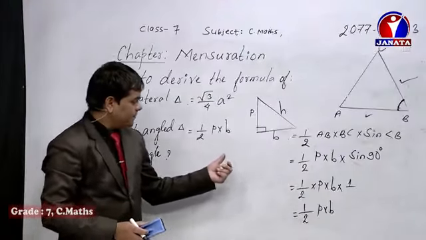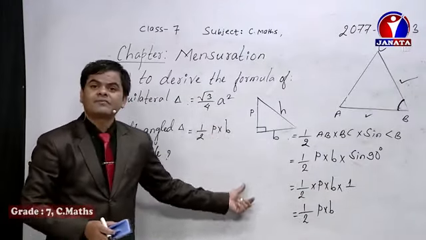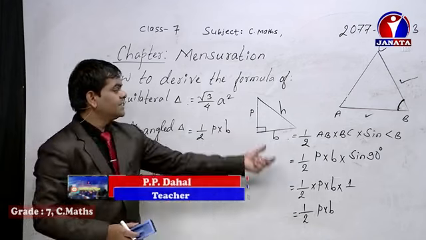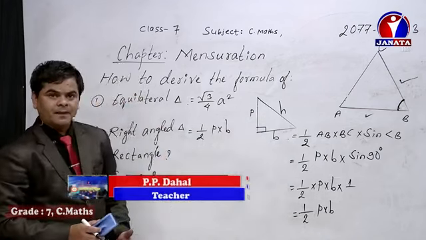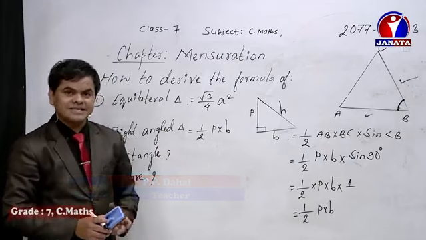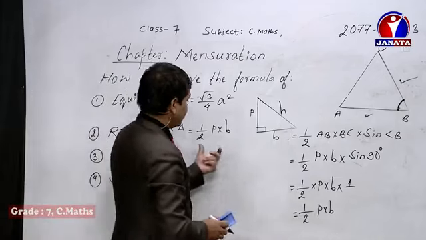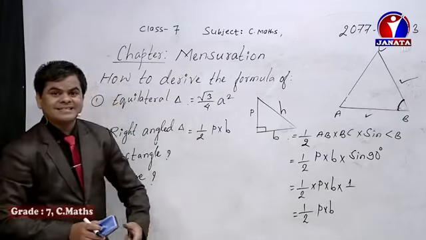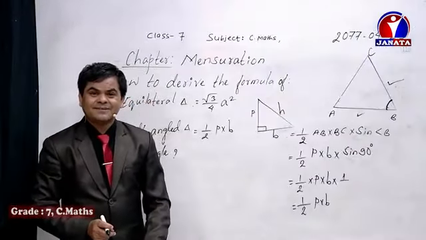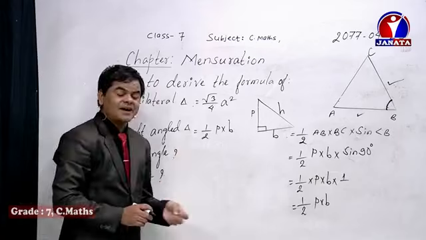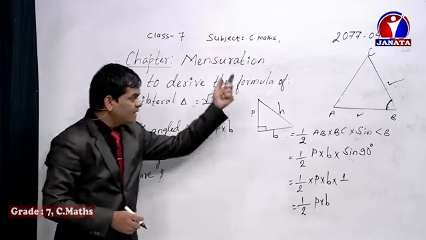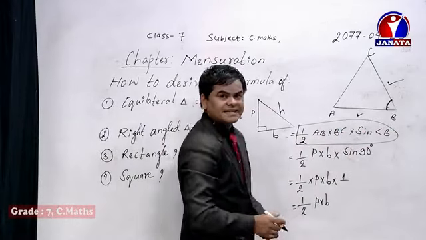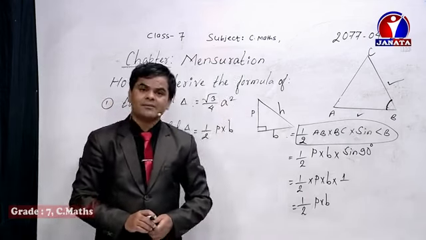Dear students, in any book you will not find the formulas derived in this way. You will not have such a concept in any book. I haven't found it till now, using this formula and finding several formulas of plane surfaces as well as solid shapes. So this is the derivation of the formula of a right angle triangle. So no need to do rote learning. If in the examination you are asked to derive the formula for the area of an equilateral triangle or right angle triangle, you can use this concept. This is the basic thing that has to be kept in our mind.